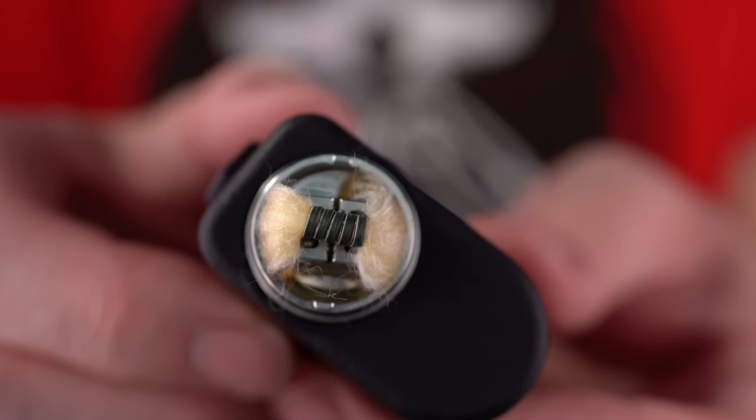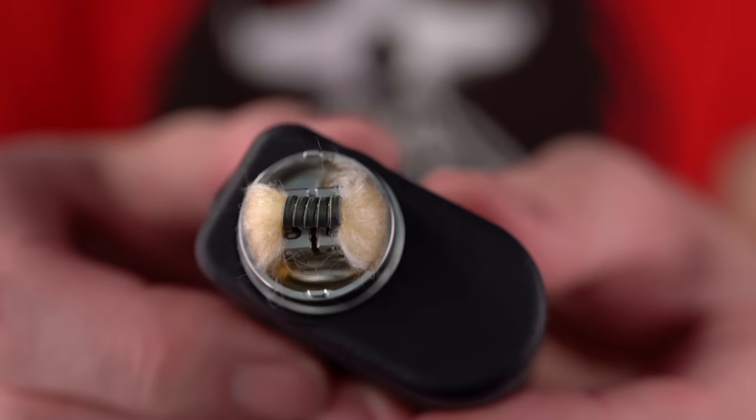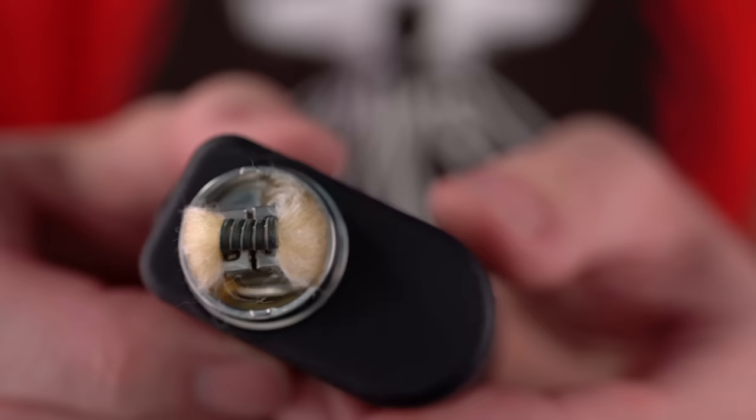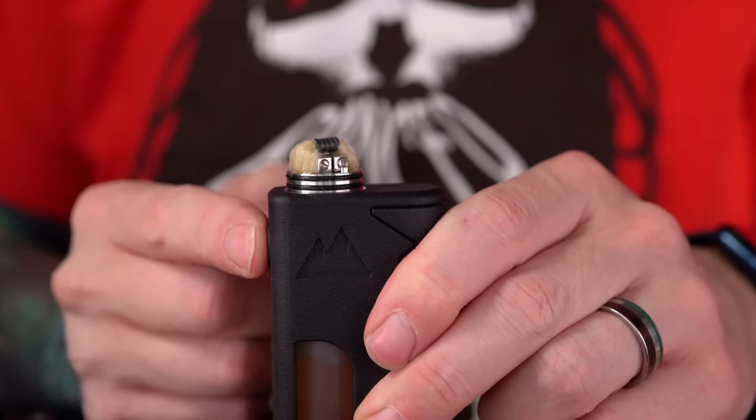Okay, I just keep squonking juice into this deck. It just keeps going dry and keeps going up the cotton. That's awesome. I wick this like a boss. Not to toot my own horn here, but beep, beep. This is definitely wet enough.